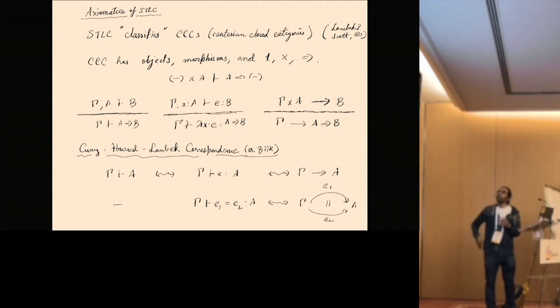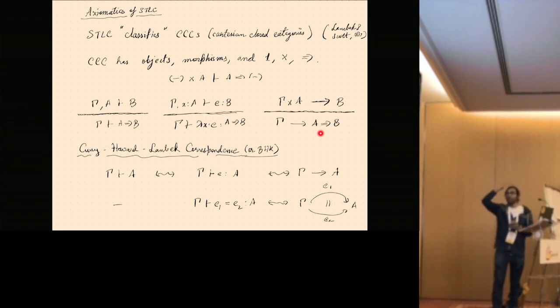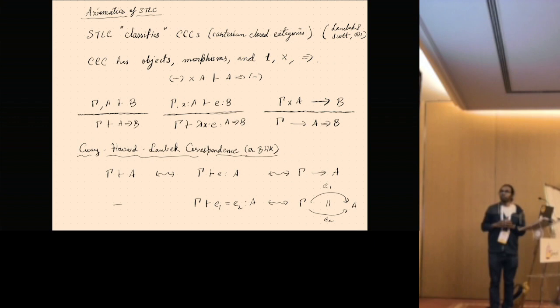Okay, so you add the unit type 1 and times and functions, and the essential feature of a Cartesian closed category is this closure property, which is an adjunction which says exactly these three. So this is in logic where you say if you assume A and prove B, then you can prove the implication A implies B. This is like the deduction theorem from proof theory.